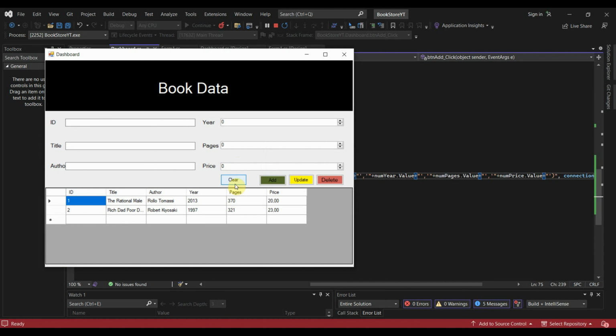And now we have clear button functionality, add button. In our next videos, we are going to make a delete button and update button.